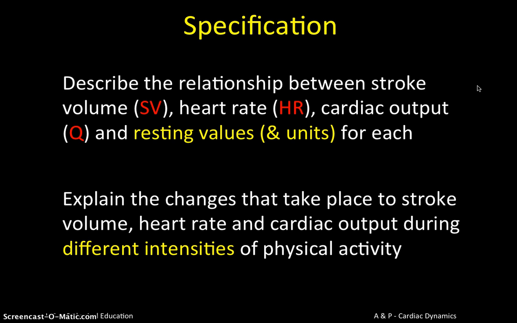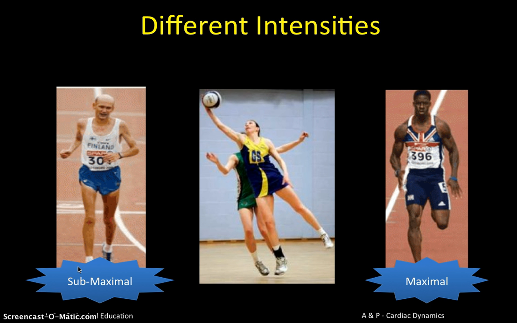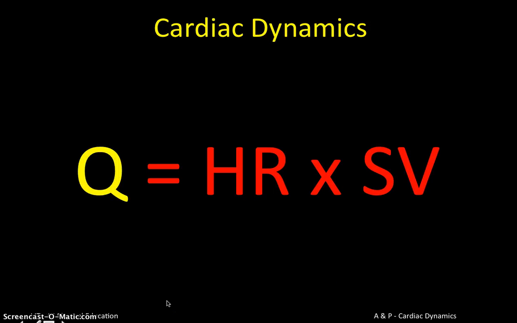You need to know these in terms of resting values and the units for each of those components, but also what happens when we exercise at different intensities. You need to be able to relate those values to different, typically submaximal or maximal, activities. A lot of the sports you take part in will involve a mixture of submaximal and maximal activities, and typically a lot of the games we play require our bodies to function in both of these ways.